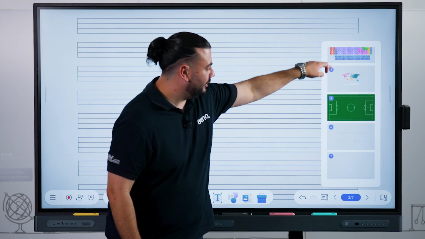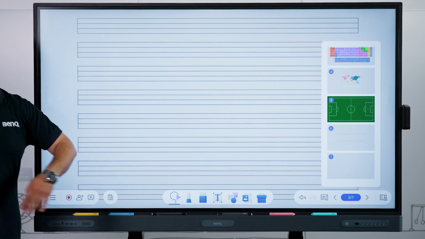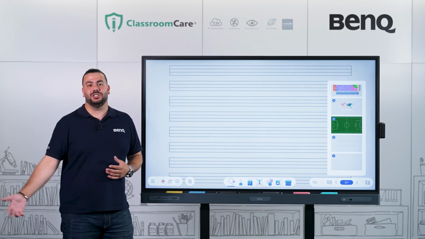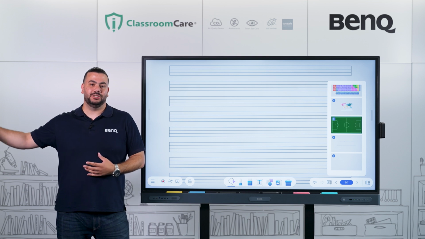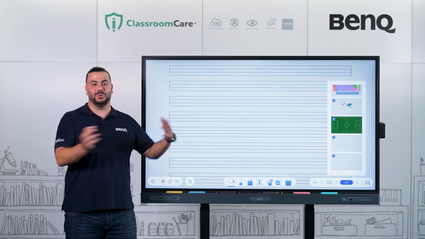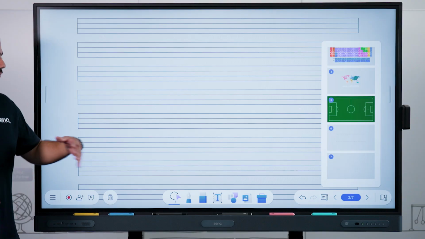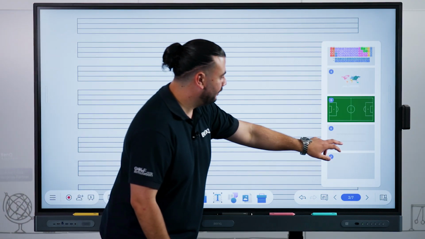As you can see, I do have a preset diagram ready to go for you. As a teacher, you can actually preset all this through your Windows or your Mac devices as well before the class starts, and simply upload it to a Google Drive to then re-edit it on the whiteboard.